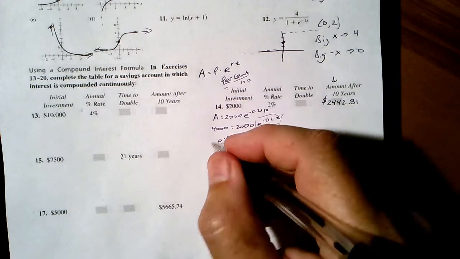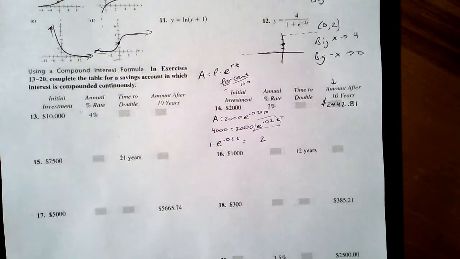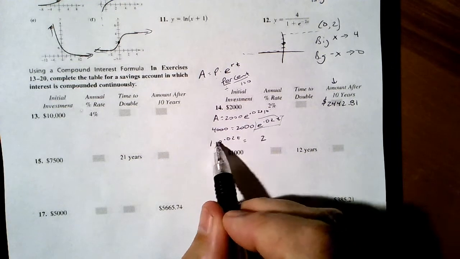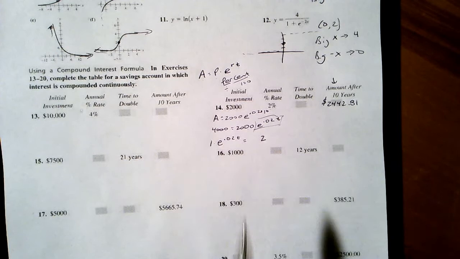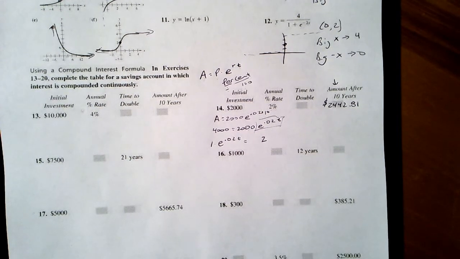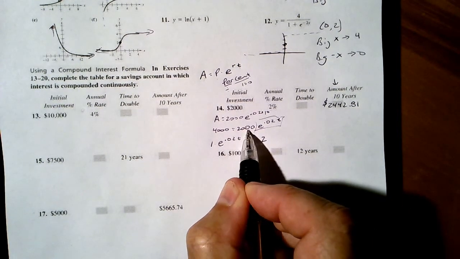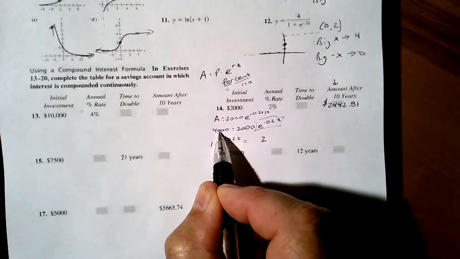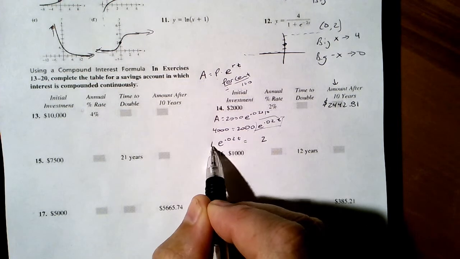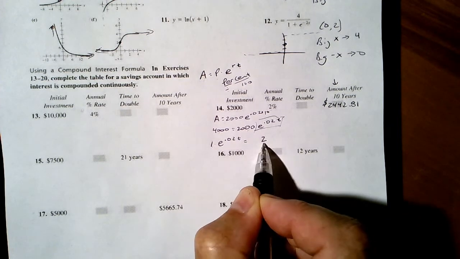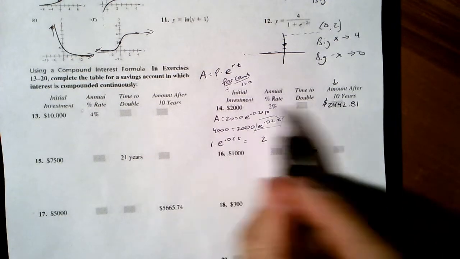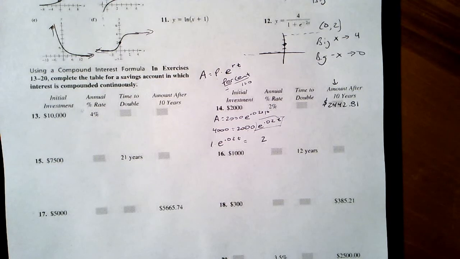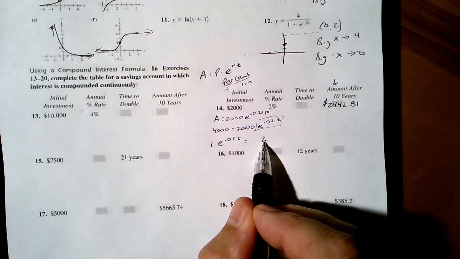Okay. Now, I'm going to put a 1 here just for emphasis. If I divide it this way, I put a 1 here. This could actually just be 1 and this be 2. And let me put that into context. You invest $2,000. You want to know how long it takes to get to be 4,000. I invest $1. I want to know how long it takes to be 2. So we don't even need a money amount given in order to figure out how long it takes to double. You can just invest $1, turn it into 2.